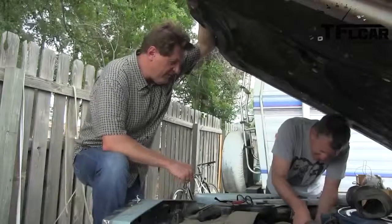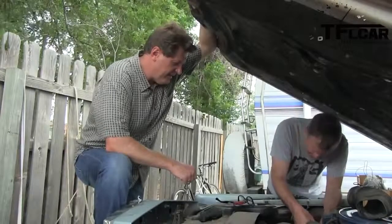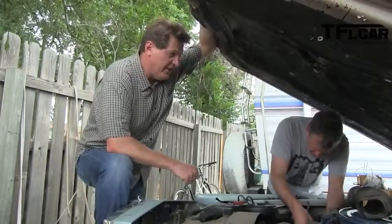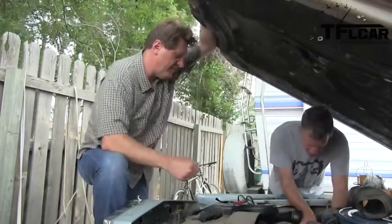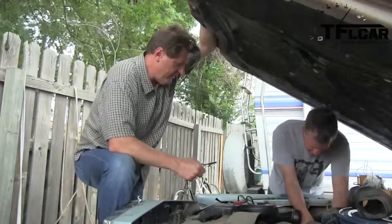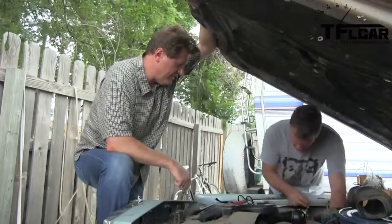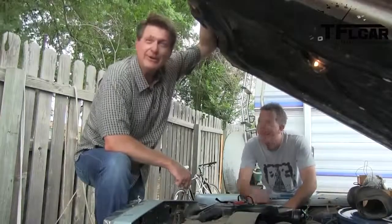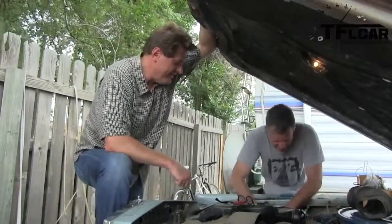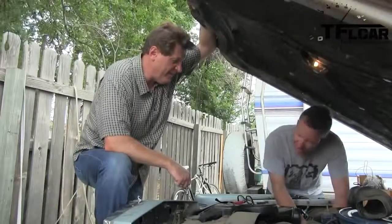All right, Ted, you say you have it sorted. I think so. Second time's a charm. All right, let's see if it's true. Now, the way we know if we've got the electrical gremlin sorted out is this little light will come on when and if you put the connector on the negative terminal of the battery. So give it a shot. Okay, here we go. Woohoo! All right, we have power. So that means, let's see if we can start her up and take her for a spin.